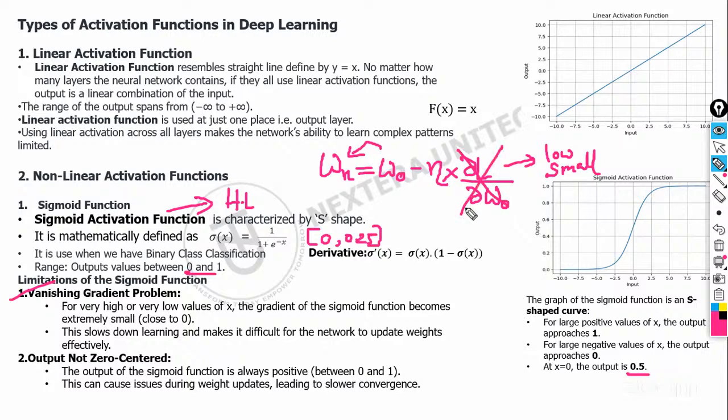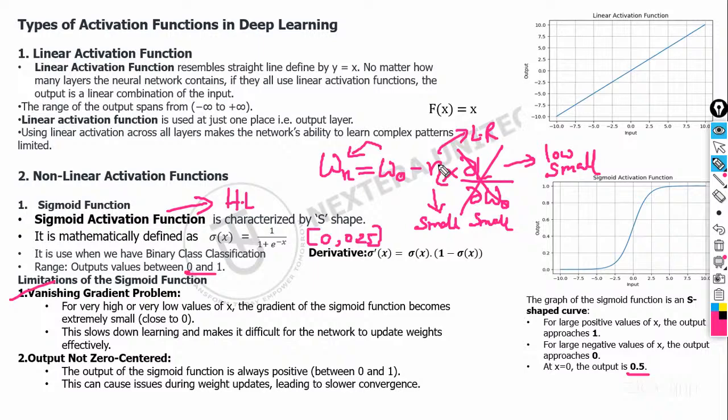Why? Because I'm going to get a very small value. Again, to this small value, I'm going to multiply eta, which is again a small value. What is the purpose of eta? Eta is nothing but the learning rate. So this learning rate, in general, can I take a big value? Let me talk about the learning rate first. Whenever you are using a learning rate, this helps us to converge. So for convergence, we use the learning rate, friends.